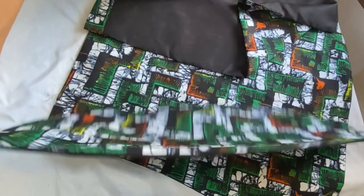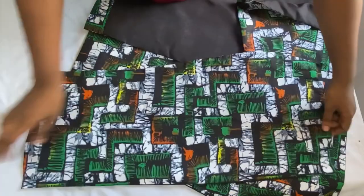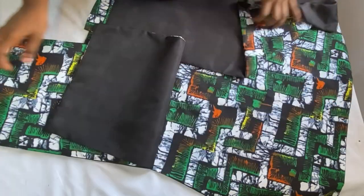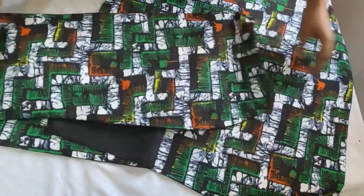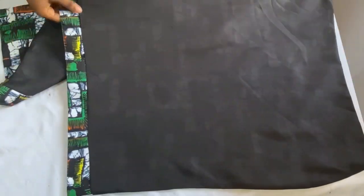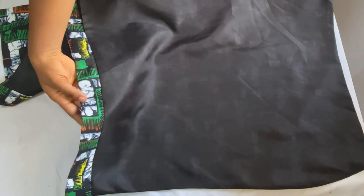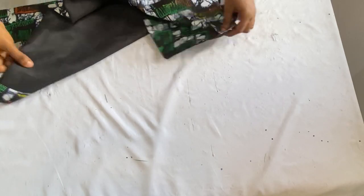After using the lining to turn over the front and back panels, I'll turn it over to the right side — I also ironed it. This is one side of the back panel; this is the other side. You can see how neatly finished it looks, and this is the front panel also. I turned it over, ironed it, and closed up the points I used to turn over. I'll set the front panel aside now while we work on the back panel.